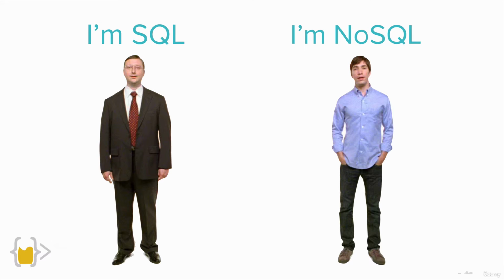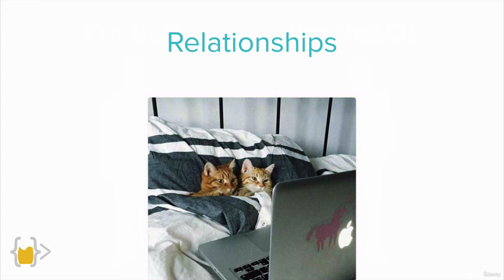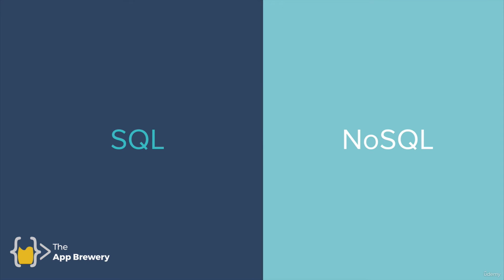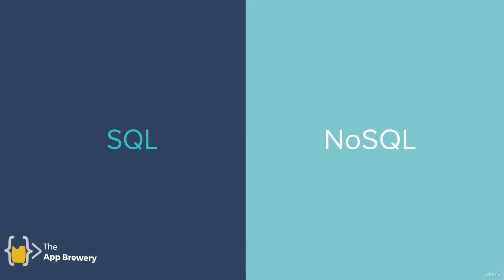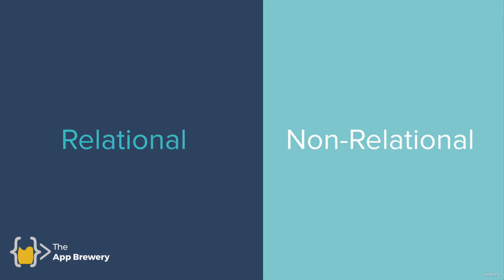But even though the NoSQL guy is flashy and he's new and he's hip, I'm sure you've met people like this. And I've met a lot of NoSQL guys in my time, and what they're not good at are relationships. And this is another big difference between SQL and NoSQL databases, in the way that they implement relationships between your data. Although previously we were comparing between SQL and NoSQL databases, you'll also often hear people refer to them as relational and non-relational databases. And this is to highlight that SQL databases are really good at establishing relationships between your data.